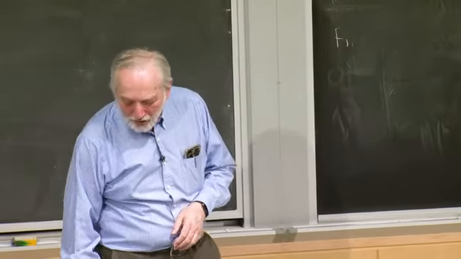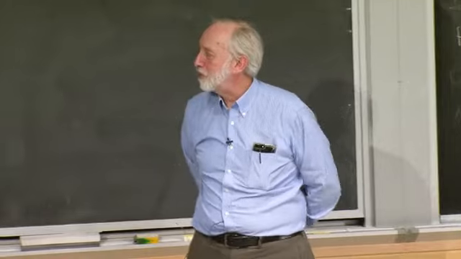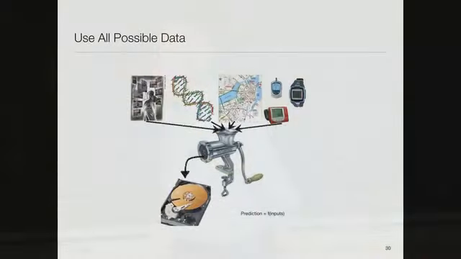So today's technique, today's prejudice, is what I call the meat grinder story, which is you take medical records, genetic data, environmental data, data from wearables, you put them into an old-fashioned meat grinder, and out come bits, which you store on a disk, and then you have all the data from which you can build models. And that's what we do, and you're going to see a lot of that in this course.